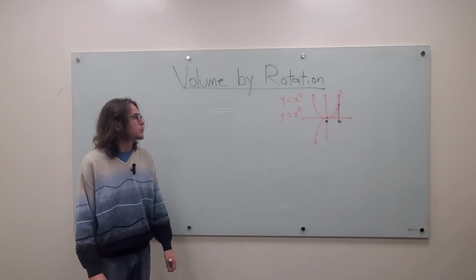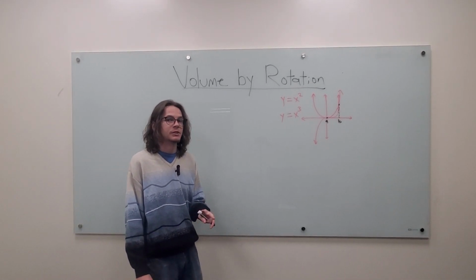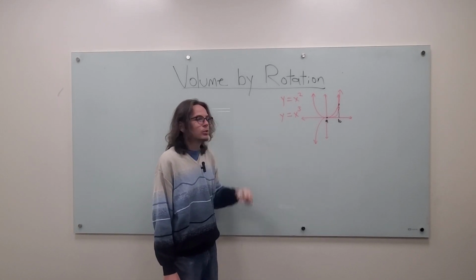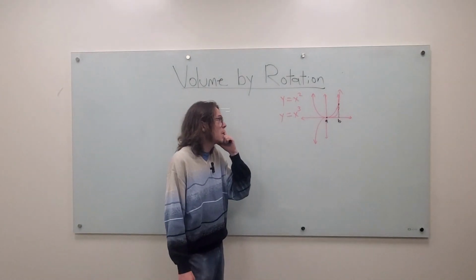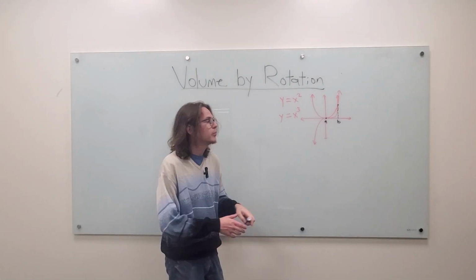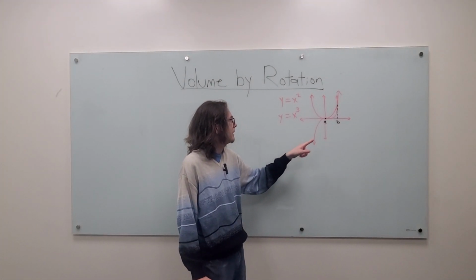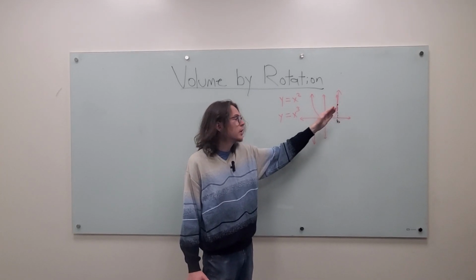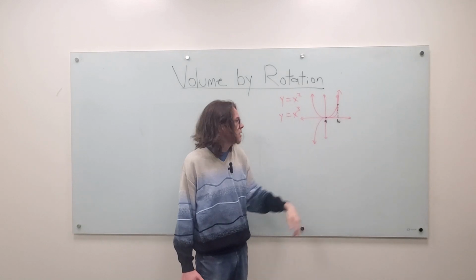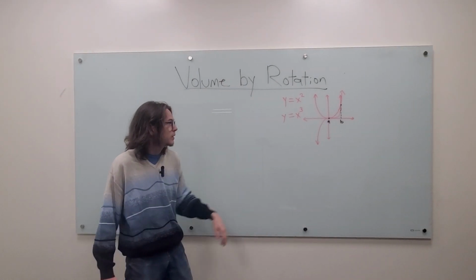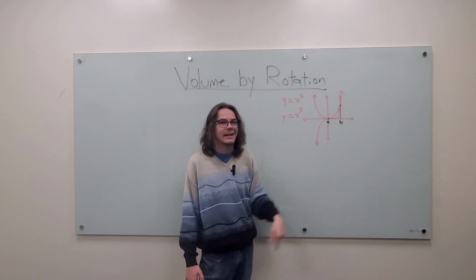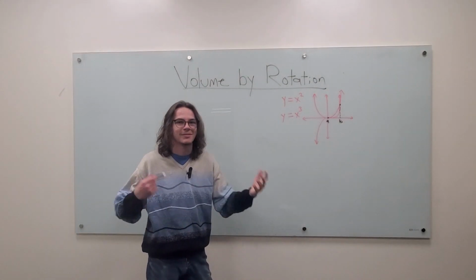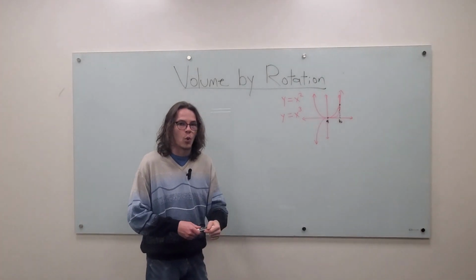Okay, so for this next practice problem, we have two functions this time. We've got y equals x squared and y equals x cubed. Now, for the first practice problem, we want to rotate the area in between y equals x squared and y equals x cubed about the x-axis. So firstly, we need to find what our points A and B are. Now, obviously, we sort of intuitively know, right? It's going to be 0 and 1.